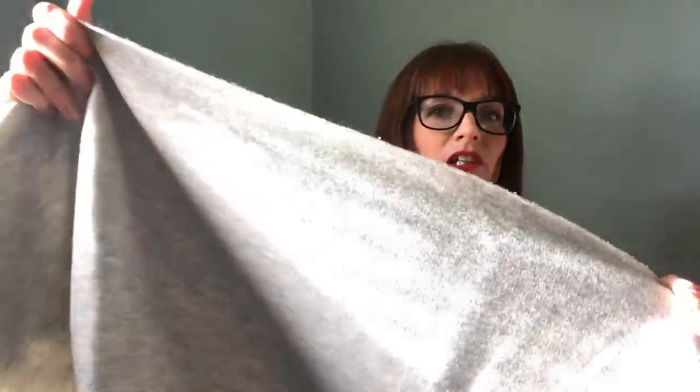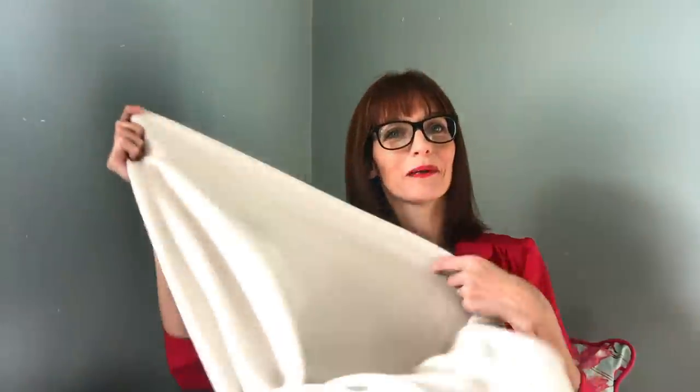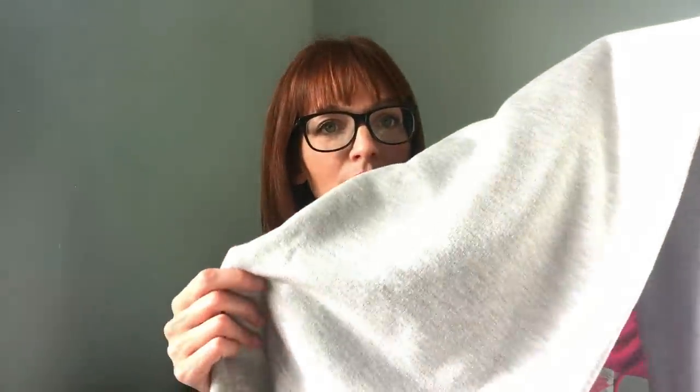Another delivery from Pin and Sew is this really lovely sweatshirting — I'm hoping the camera picks it up, but it's actually got a sparkle to it. It's similar to the navy sparkle sweatshirting I used to make a Nina Lee South Bank dress, which is on the Pin and Sew blog, and I also made a South Bank sweater out of it. It's lovely sweatshirting with a fleece back, and I'm going to make another one of those sweaters because I've worn it so much.